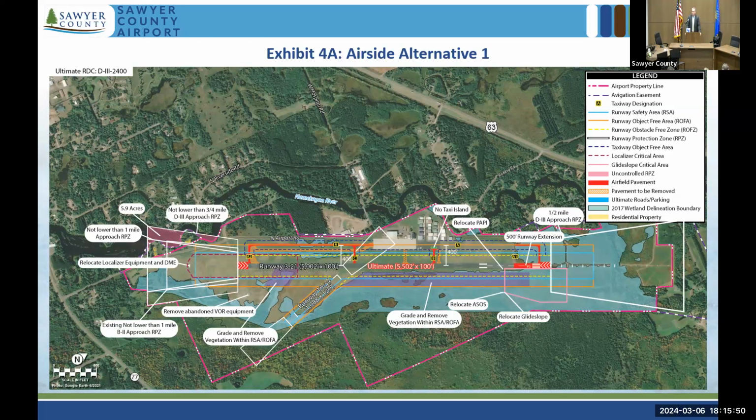And so what we're showing you here in our first alternative is, as we progress through these 4 alternatives, we're getting more and more, I guess, aggressive as far as it goes with trying to meet standards and improve the airport's capability of doing what it needs to do to meet aviation demand. And in this one, we're looking at a minimalist approach to trying to meet the airfield.